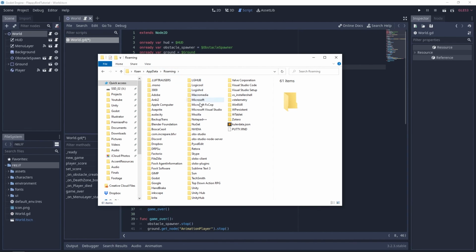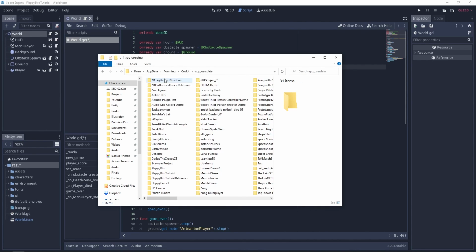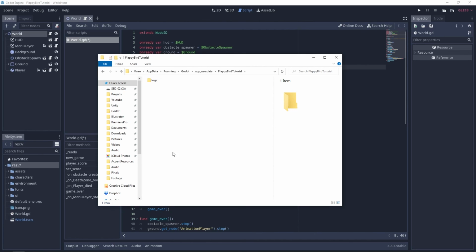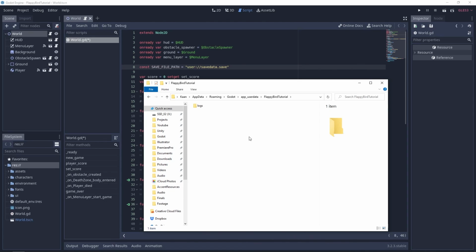And in here, you want to go to Godot, app user data, and from here you need to find the name of your project. In this case, it's Flappy Bird tutorial. And anything that you save into the user folder is gonna appear here.